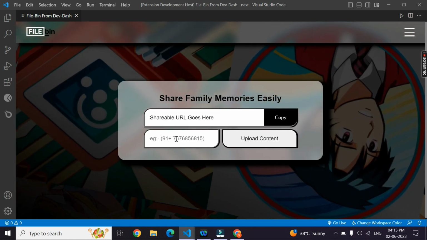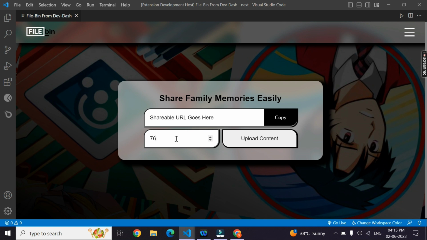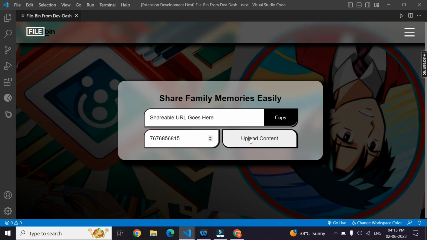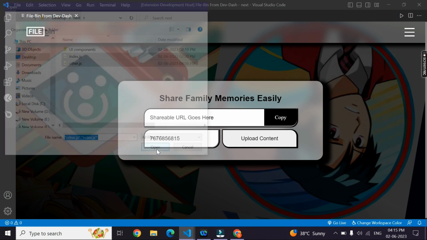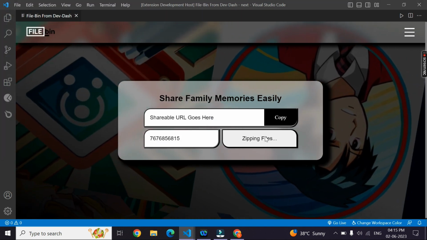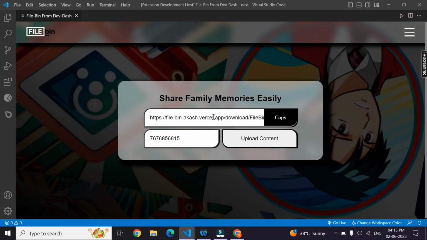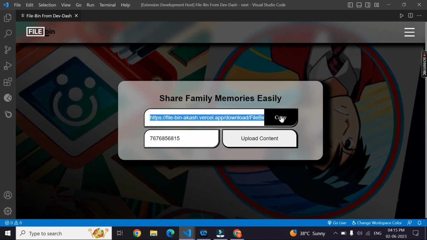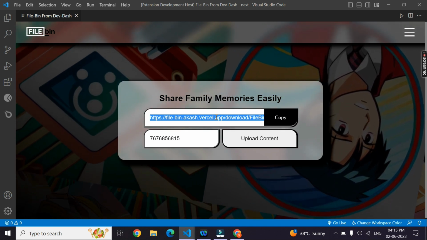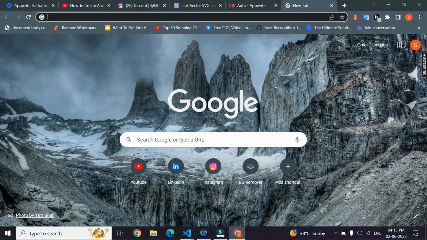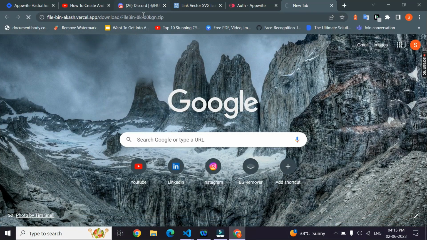To use it, firstly, I need to enter the phone number over here and click on upload content and select the files I need to upload. After I select it, it will gzip them and provide me a shareable link over here. I can click on this button to copy it or directly right click and copy. After that, I can just open my browser and share it to anyone.